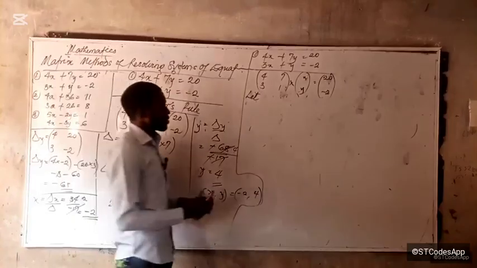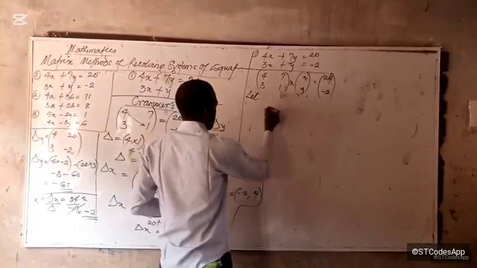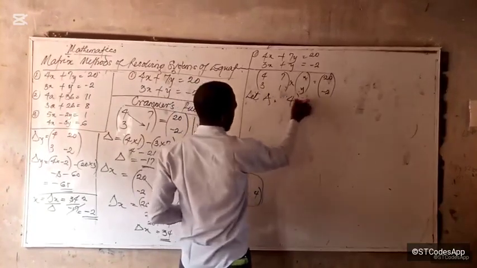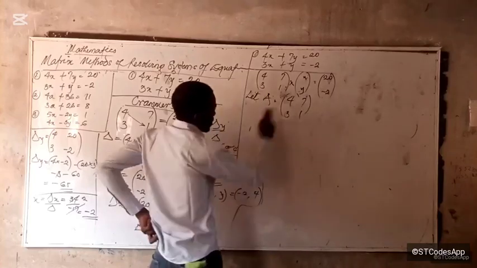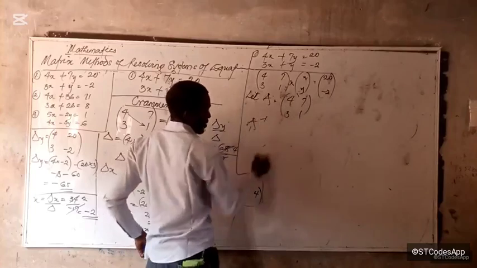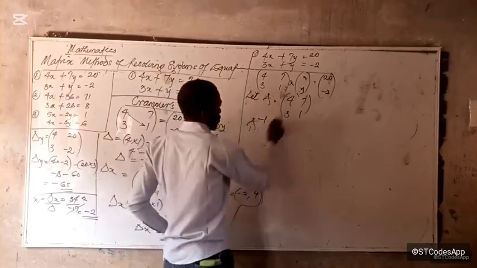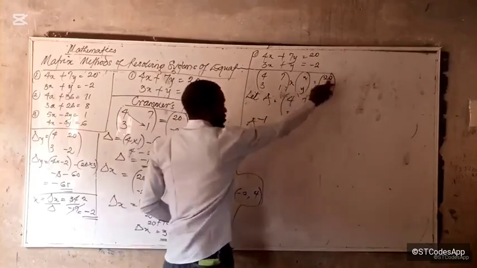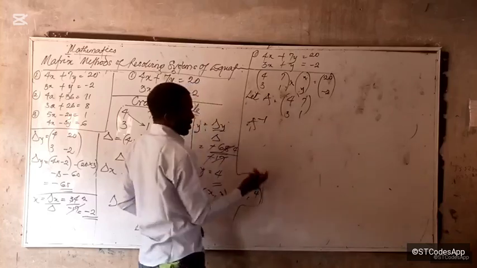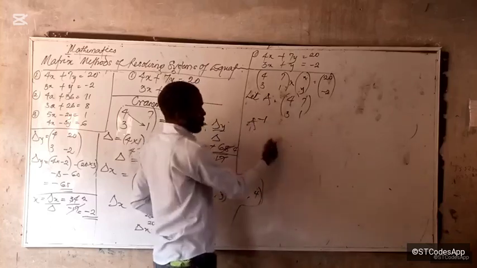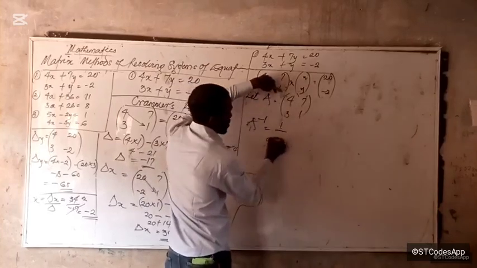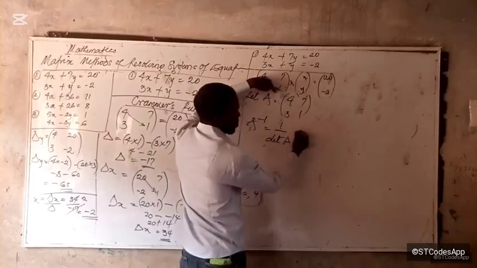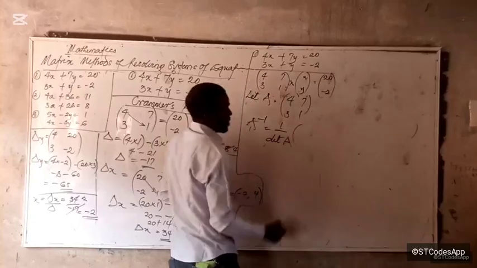All right. So here, you say let matrix A be 4, 7, 3, and 1. All right. So these are matrix A. So how do we now find A inverse? Since we have proven that to get this, we have to use the inverse to multiply this, let's first get A inverse. A inverse is written like this. The formula is 1 over the determinant of A times the minor of the matrix.